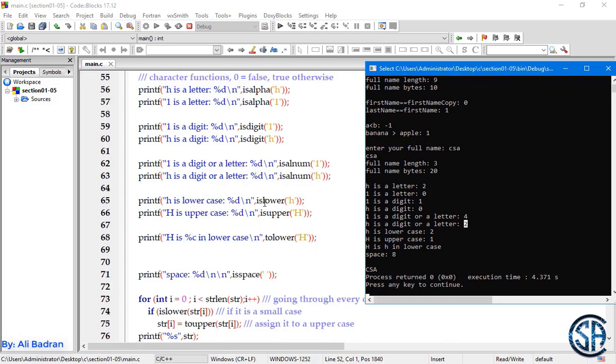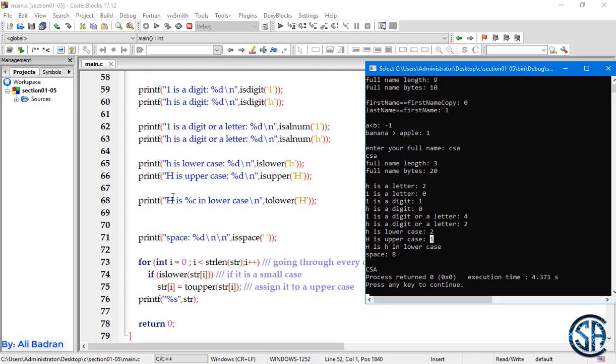And now we're going to see this function which tests if a given character is a lowercase character. So for example, islower of h gives me 2. So this character is in lowercase, and as you can see, this is true. And isupper of h gives me 1, so this is also true, and as you can see, h is in uppercase. So now I'm printing "h is %c in lowercase", and I'm printing this function, tolower of h.